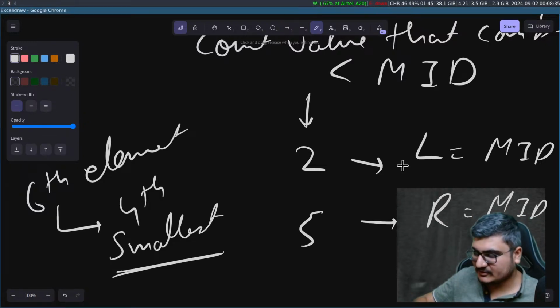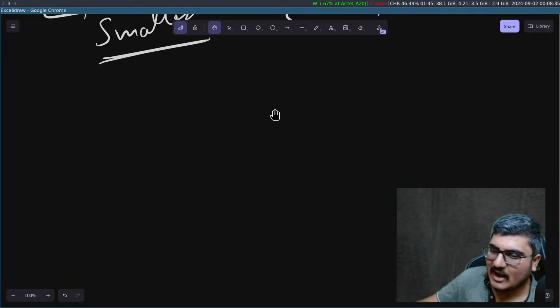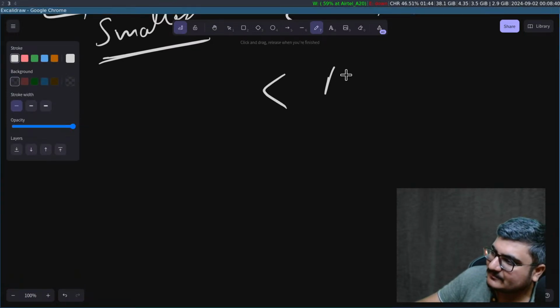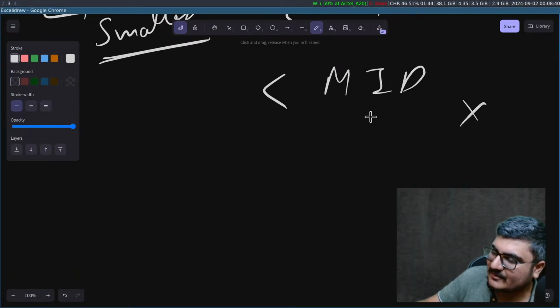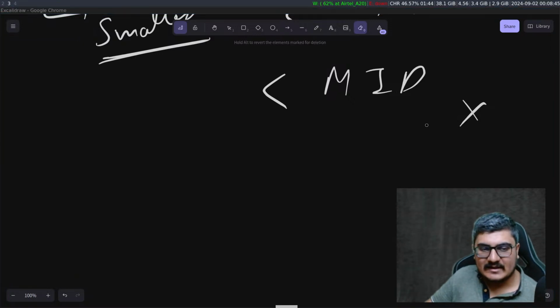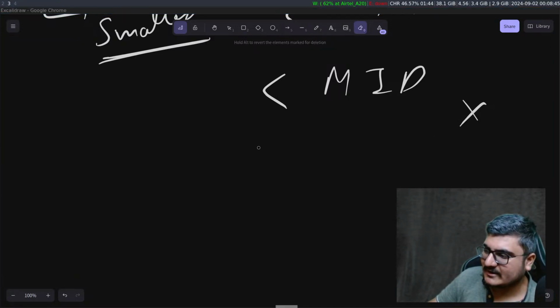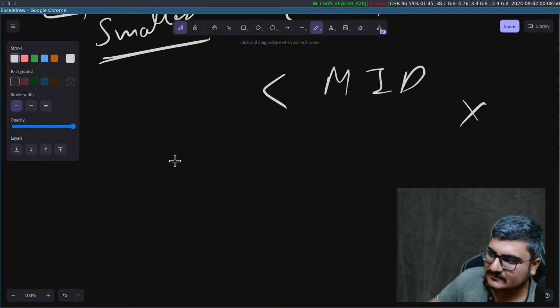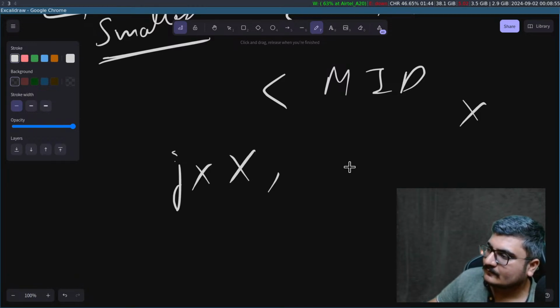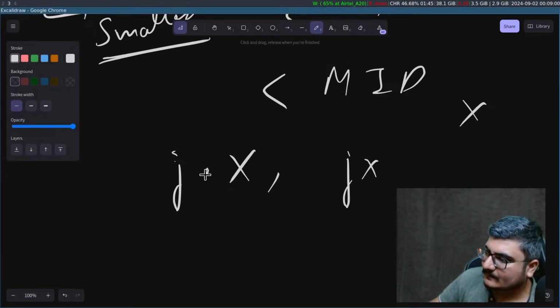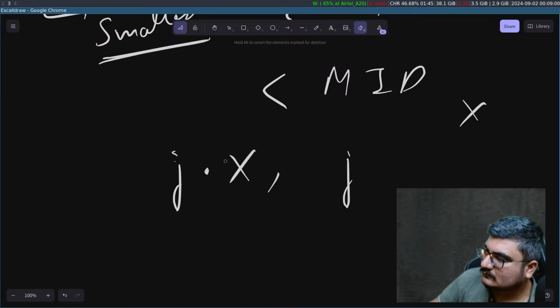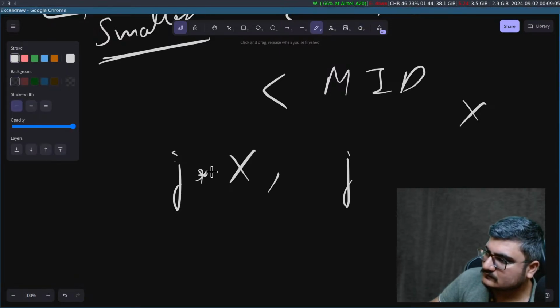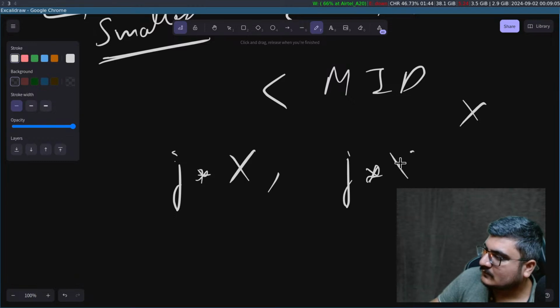And now our problem reduces to counting how many values can become less than mid for a fixed x, given all the values of j. You can see we are taking each value mod x, right? So what we need is, for all j, the range from j times x to j times x plus mid minus 1.